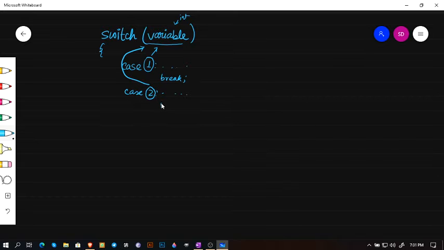I'll have something written, I'll have a break, and so on. And finally, at the end, I'll have a default, which is optional, but it's good to have. This default statement will be executed if none of these cases are executed.